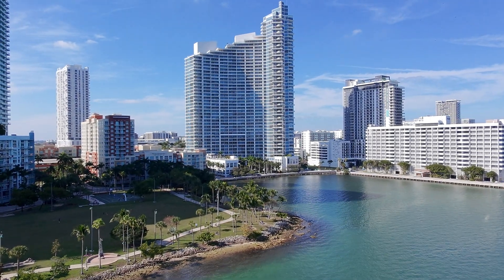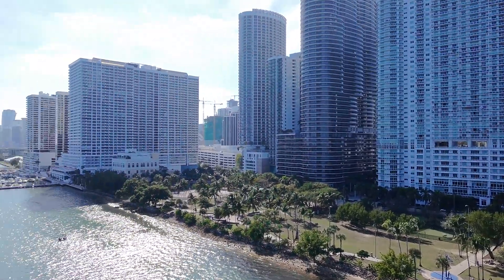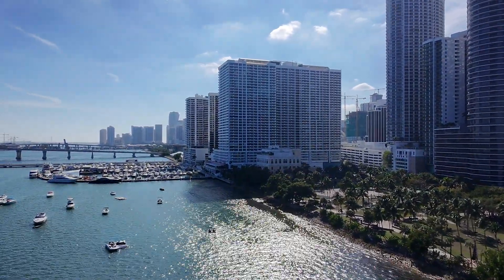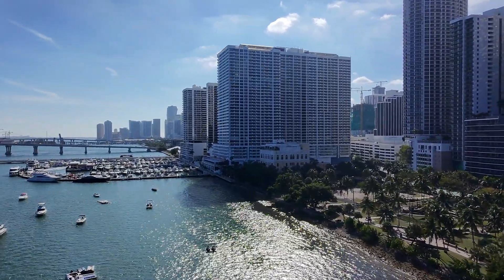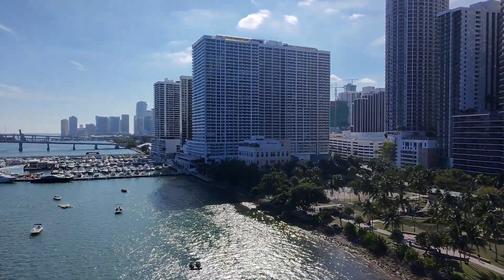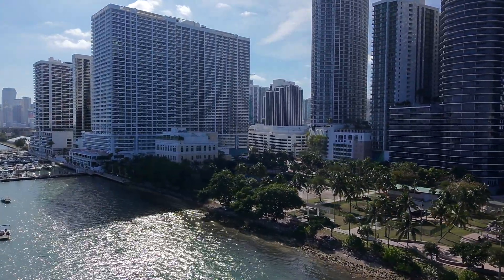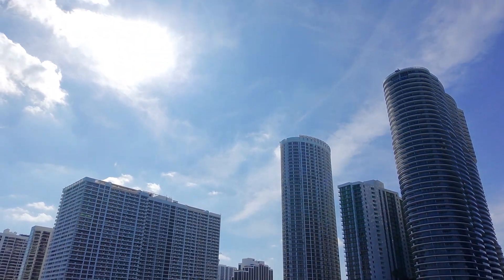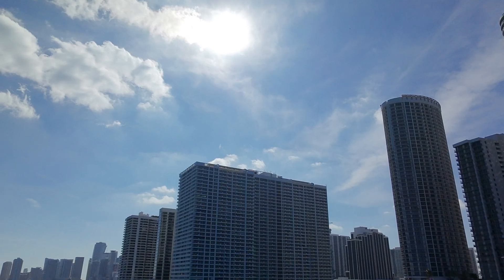Fresh out of the DJI Neo. As you can see it's kind of windy — the gimbal is jerking a little bit. The wind is about 10 miles per hour with gusts up to 20 miles per hour. I'm having a hard time going to the northern end of the park. Here's me flying to the southern end — that's Miami downtown in the background, and that's the Venetian Causeway to the left. I'm panning up to show the sun, flying directly into the sunlight with only a few clouds in the sky.